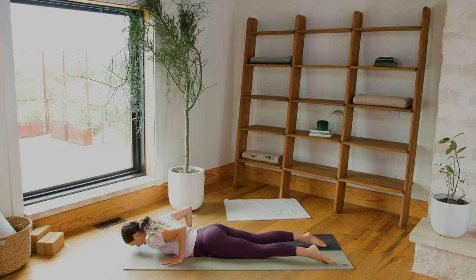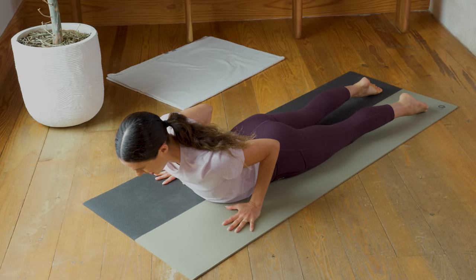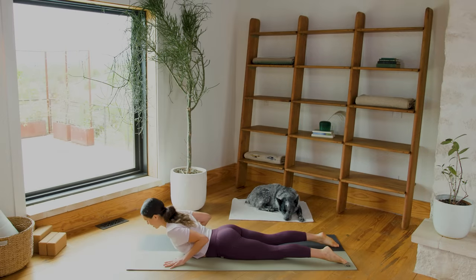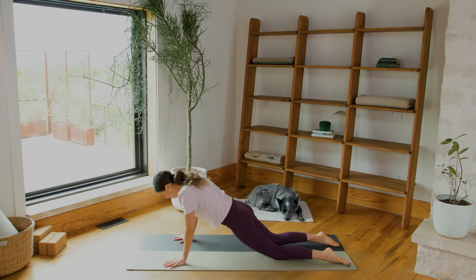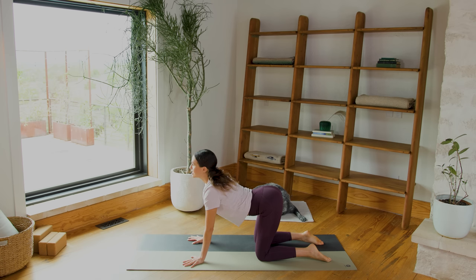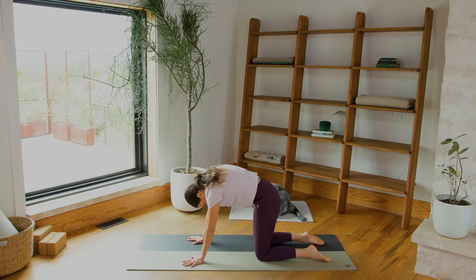Nice, slide the hands back in line with the rib cage, press into the tops of the feet, inhale, baby cobra, find that extension, tuck the chin slightly, open up through the chest. And then exhale to lower, beautiful. Press back up to all fours, walk the wrists underneath the shoulders, knees underneath the hips. Inhale, drop the belly, open the chest. Exhale, round through, warming up through the spine.